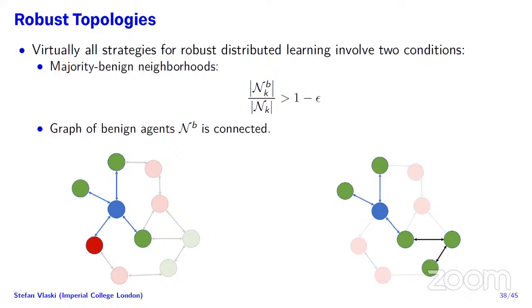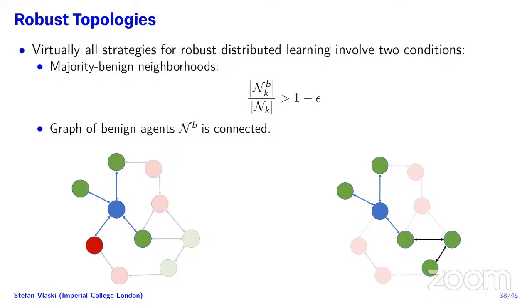Okay, excellent. So what do I need for a topology to be robust? If you look through any of these papers, you'll find that in order for a decentralized algorithm with a robust aggregator to be robust, let's say the robust aggregator can handle up to 50% maliciousness, what we need is, first of all, we need the graph, once we remove all of the malicious agents, to be connected. Because let's say in a perfect world, agents are omniscient, they know who is malicious, they cut all of the links to all of the malicious agents. If they then end up with a non-connected graph, that will just disrupt the flow of information, you will not be able to learn.